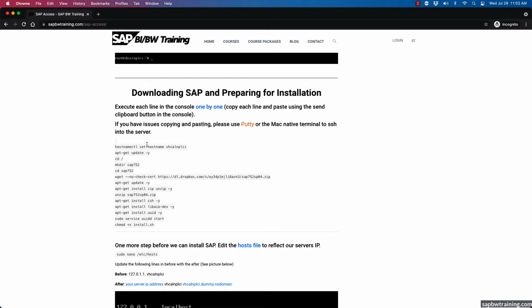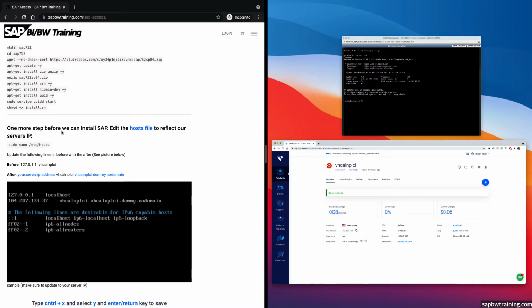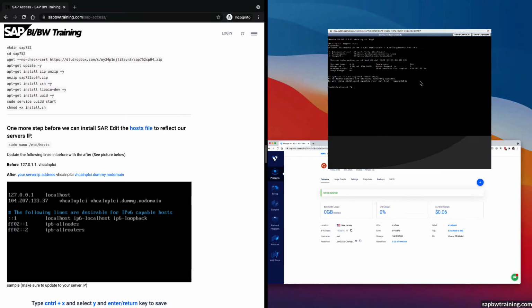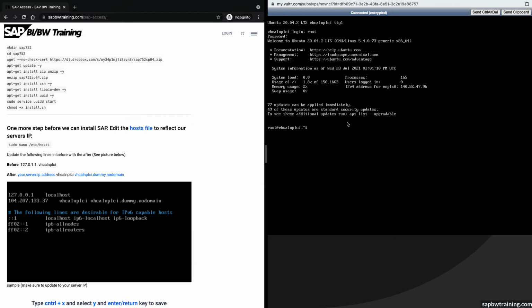We're going to need to execute each of these lines of code into our server one by one. So let's get that started. I'd recommend setting up a secondary monitor or using a split screen to run through this activity. So I'll throw this to the left of my screen, and I'll put the terminal on the right of my screen.